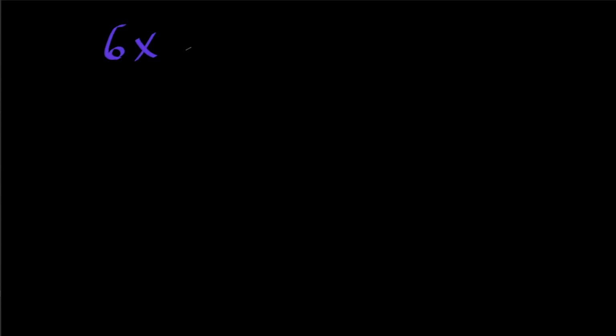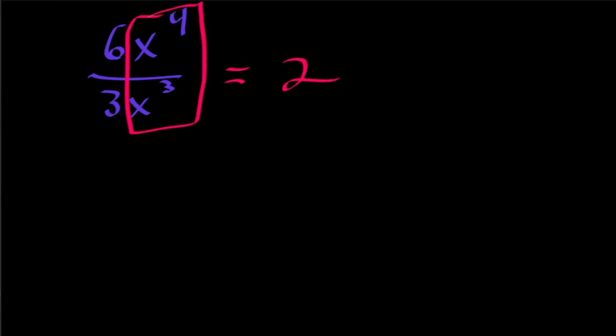Let's say 6x to the 4th divided by 3x to the 3rd. All right. So now, if we bring in coefficients, it doesn't really change anything other than we're just going to divide those coefficients. So the first thing I'm going to do is 6 divided by 3, which is 2. Now that I'm ready to divide the x's, once again, you're just going to subtract the exponents. So x to the 4th divided by x to the 3rd.